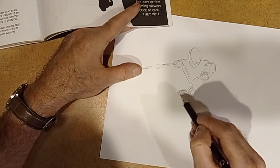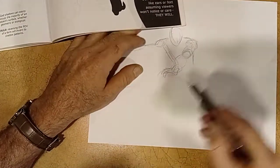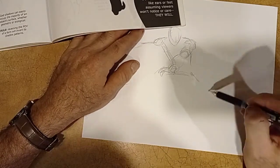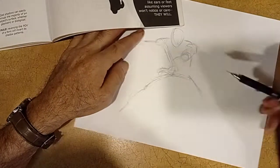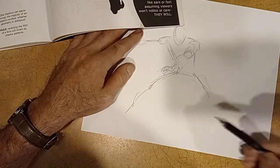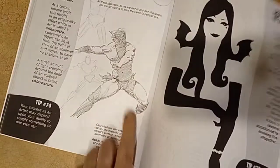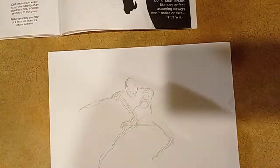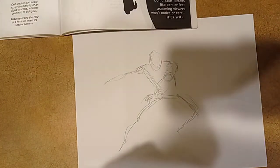And this hand. Okay, so now I'm going to do the rest of the body. This time I'm going to use a stick figure. And this leg, give it form, because that's going to actually help me form the leg. So it looks a little bit like it, not too much, but the only problem is that my figure looks like it's crunching a little bit more. So let's do this in ink so you guys get an idea what I am doing here.